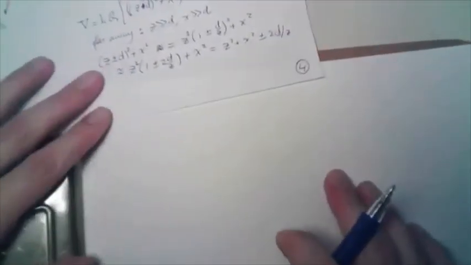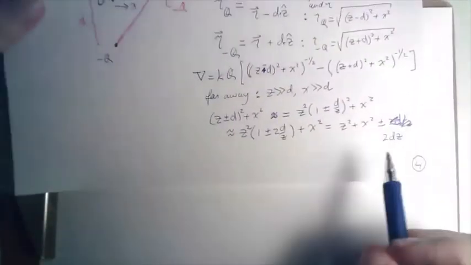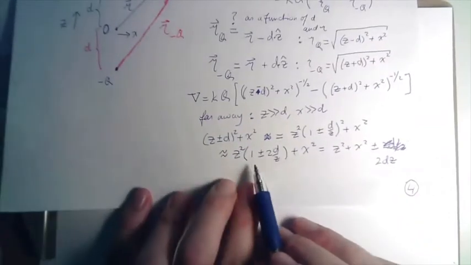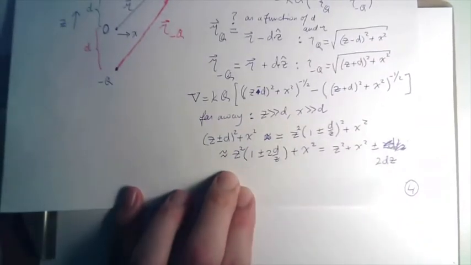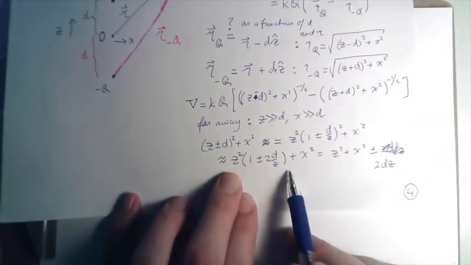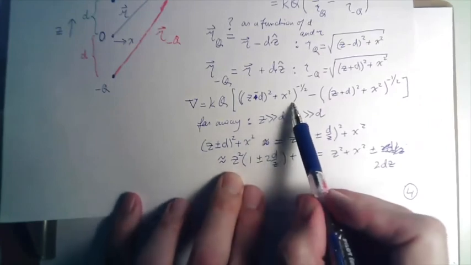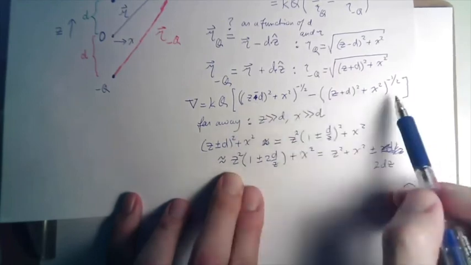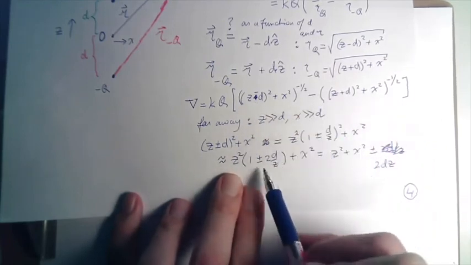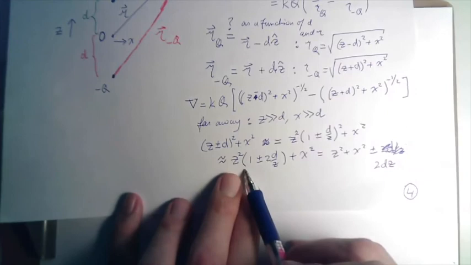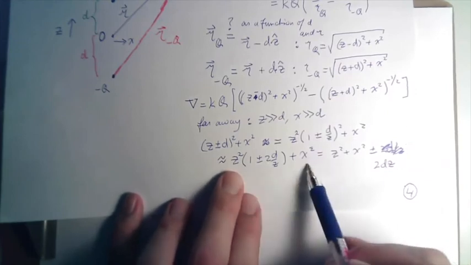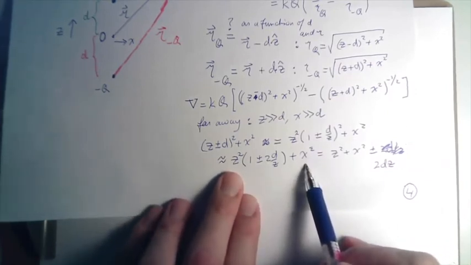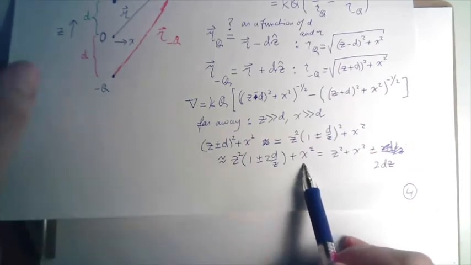so we want to take the square root. I might as well start on a new piece of paper. So we have this expression. This expression is the one that we need here before we take the square root and the inverse and then subtract the terms. So now what I want to do is see what happens with these terms and can I simplify them further if I take the square root and the inverse.